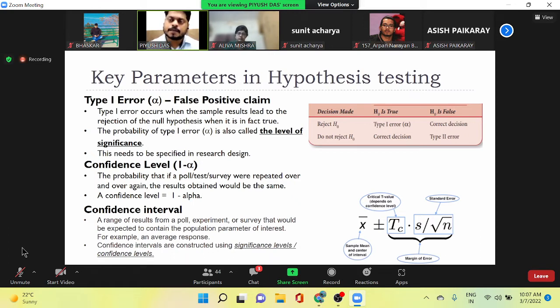So think about your SIP condition. If you are doing it for a bank, that bank has 5 crore customers, how many customers can you survey? Maybe 300, 500, maximum. But if I go and start saying that you have to have 99.99% confidence, you might have to collect data of 1 lakh customers or 50,000 customers when you calculate that. I hope the sample size calculation has been concluded. If not, we'll discuss that in maybe one session. That is a formula which will help you to calculate the sample size. And what happens in that formula? As your alpha becomes smaller, your sample size becomes larger.